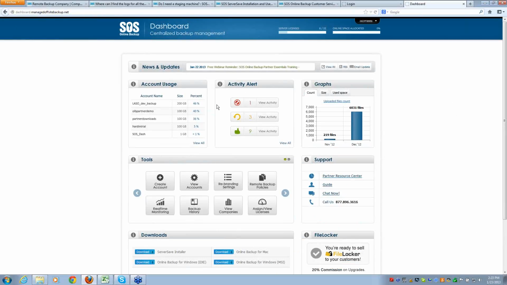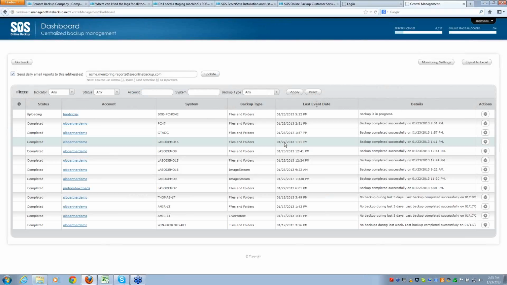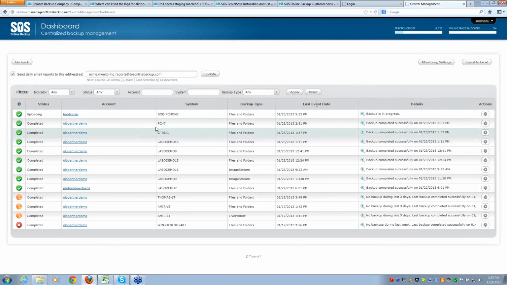Next is your monitoring section, and this is pretty much your daily digest of what is happening. So this tells us, okay, out of all the deployments we have, of which we have 13 right now, 9 are fine, 3 have some sort of warning, and then one's in the red. So one either hasn't run or it stopped running recently. If I hit view all, or if I view one of those, it'll filter out appropriately.